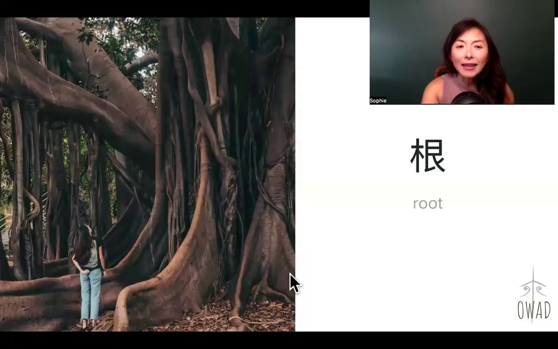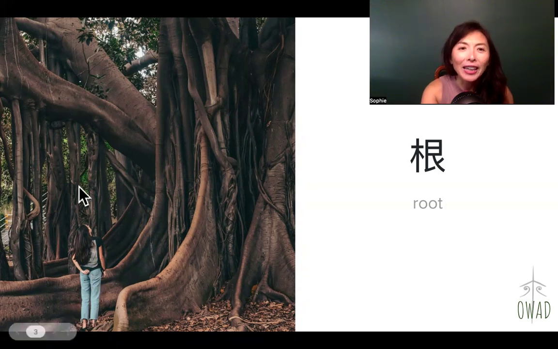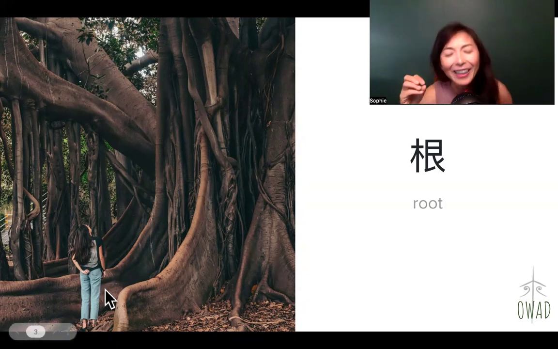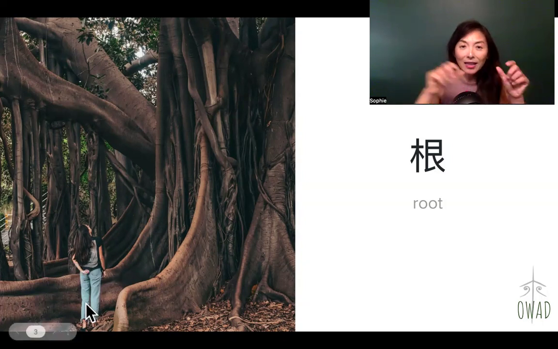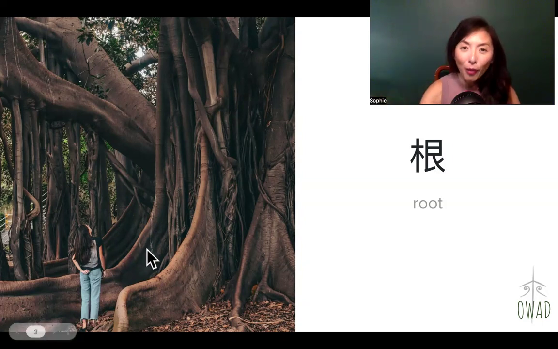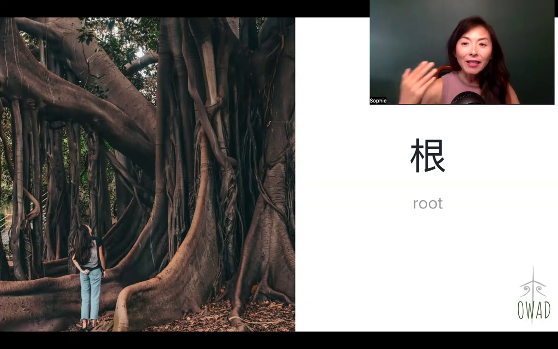Okay, so that's good. And here I'm showing you a banyan tree in relative terms to how a person will look in front of the tree. You can see this tree probably took hundreds of years to grow into this size. And humans are smaller in terms of both the physical, spatial sense, but also the temporal sense. Probably several generations of human lifespan can equal this banyan tree's lifespan. And this is what a root looks like. And this is the overwhelming sense of root in Chinese culture. This is a really root-conscious culture.